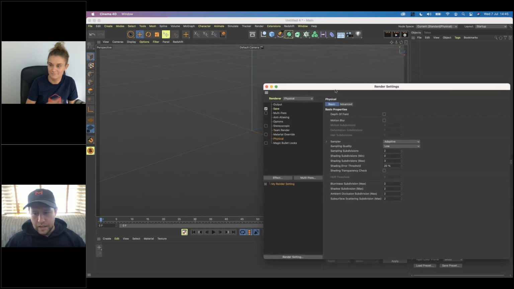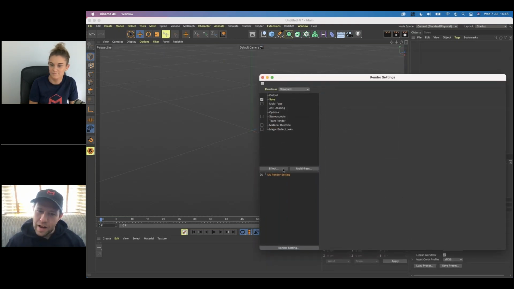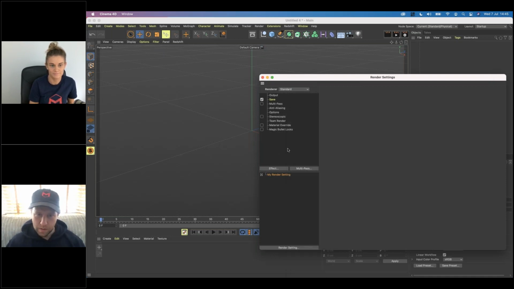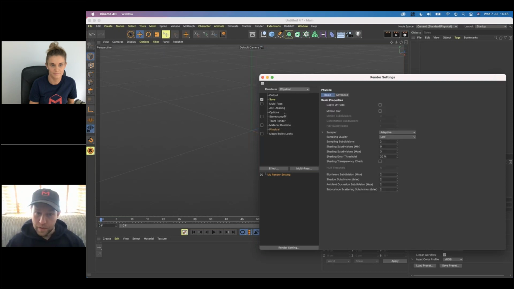Now, depth of field used to be really difficult to set up. I mean, it does exist under the standard renderer as an effect that you can add somewhere there, depth of field. Don't. It doesn't really work properly. What the depth of field for the standard renderer does is it asks what object you want to be in focus, and then blurs the foreground and blurs the background, kind of a bit like rendering them in 3 different ways and shoving them in Photoshop and doing exactly the same thing. So it's not great to work with. However, the physical renderer gives me depth of field, and depth of field is much more physically accurate, funnily enough, in the physical renderer.